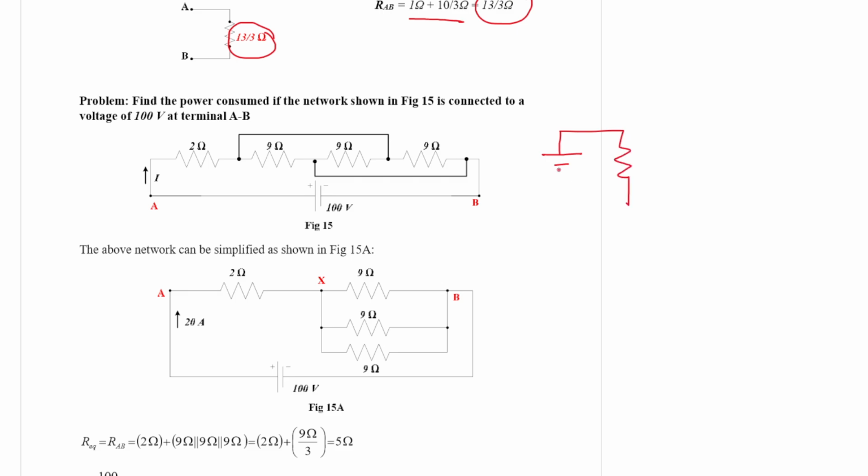This is the 100 volt source and this is some equivalent resistance across AB. So let us say this is A. You see the positive terminal is connected across A and the negative terminal is connected across B. So that is why I am calling this one A and this one B. So you need to measure something like RAB. If you find the current, what will be the current? Current is 100 by RAB. Then you can evaluate I square R, which is the power consumed. Now let us evaluate one by one how you can solve this.